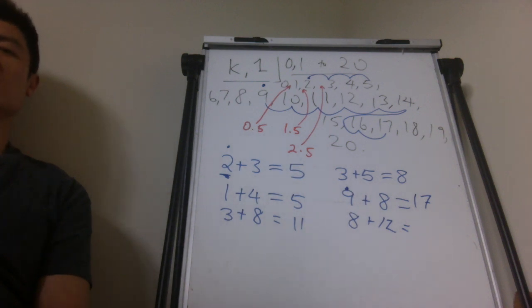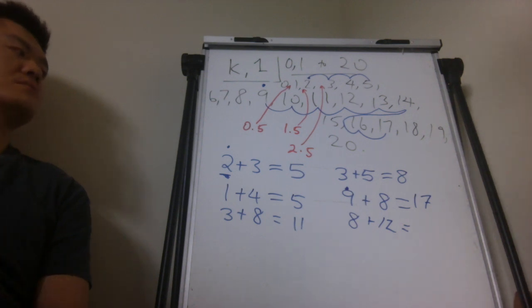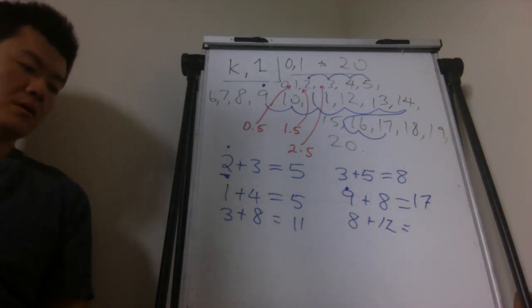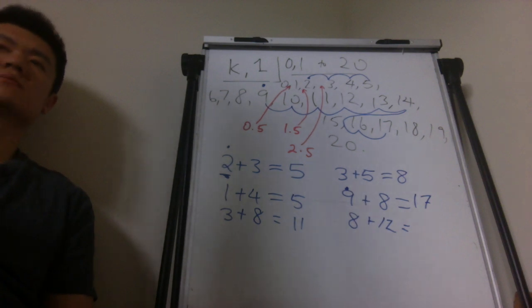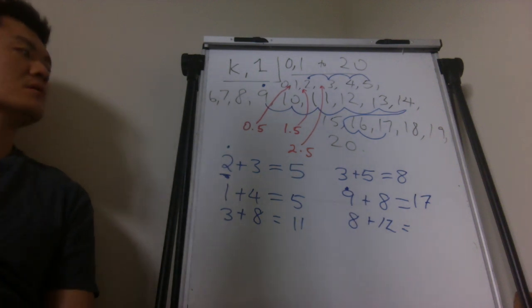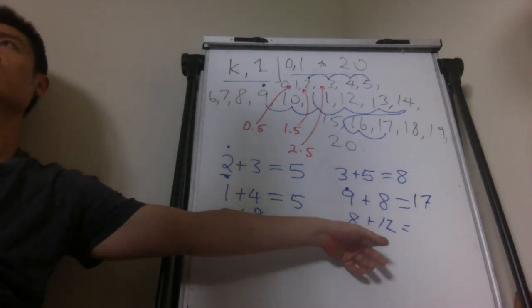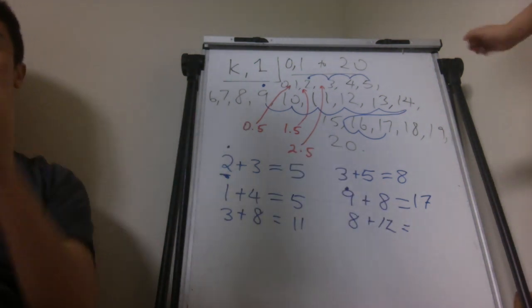So, Michelle, how do we get it? We got 20, yeah, but how do we get there? I know, you count. Okay. How do we count? Like this. 0, 1, 2, 3. No, not like that. We're going to 20 now. So where do we start from? 1. So we're doing 8 plus 12. Where do we start from?